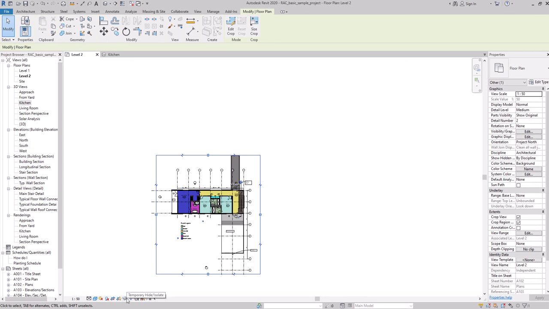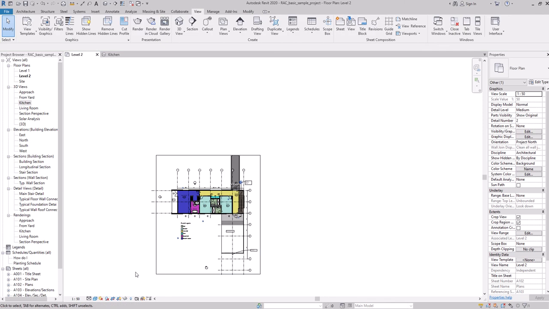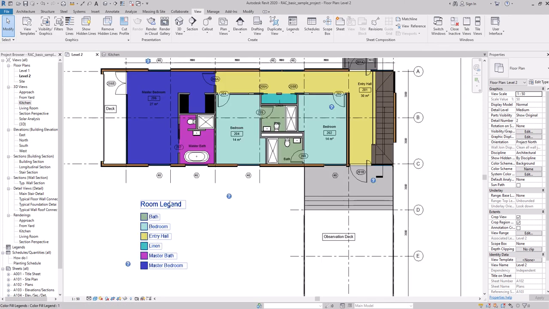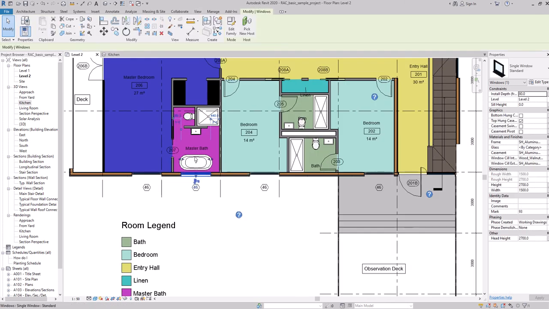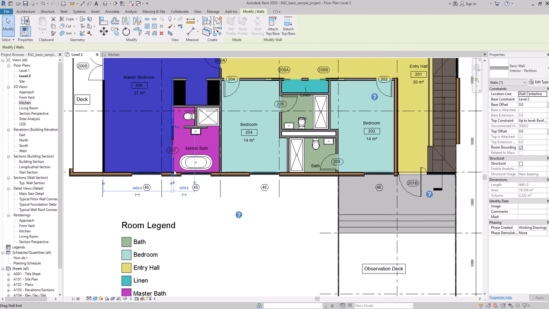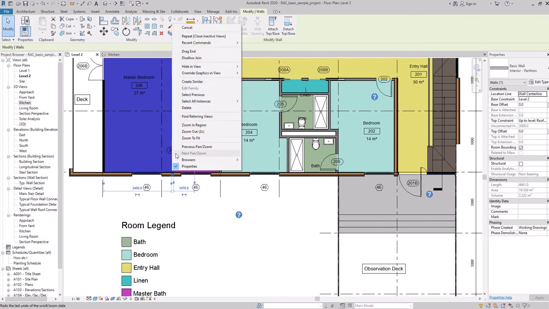Okay, and then we have temporary hide and isolate. So if you select any element here, or let's say I select this wall, you can right click and then go to hide in view, and you can hide elements or categories. So elements basically are the elements itself, and then category, all the elements under this category.